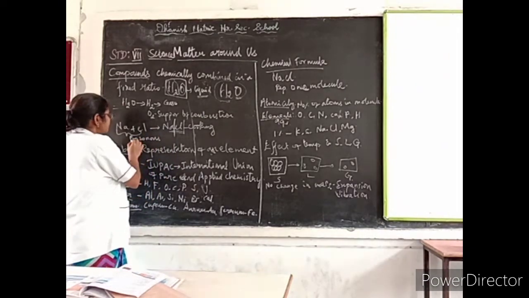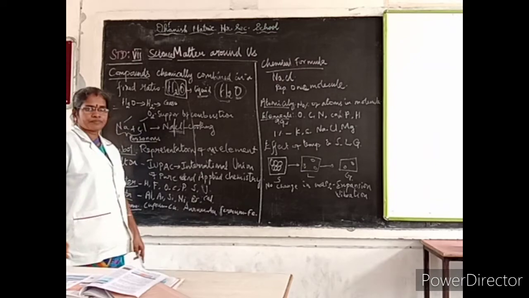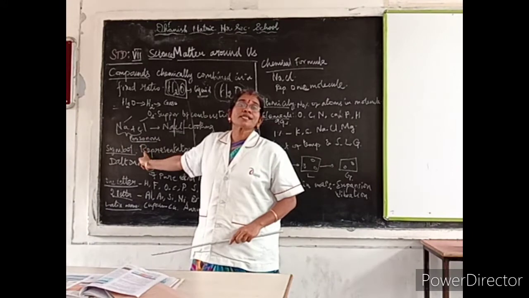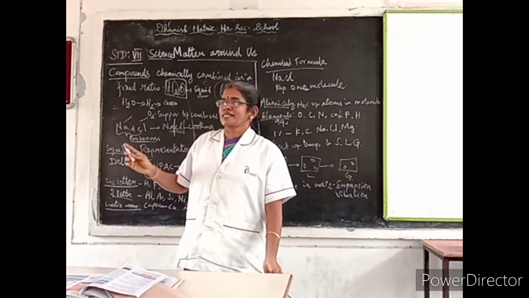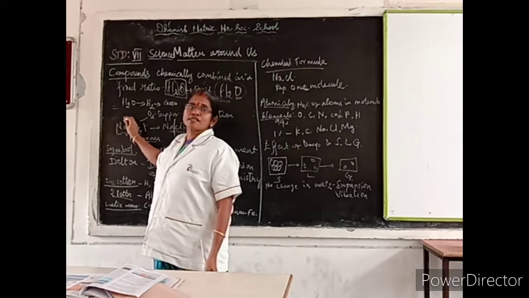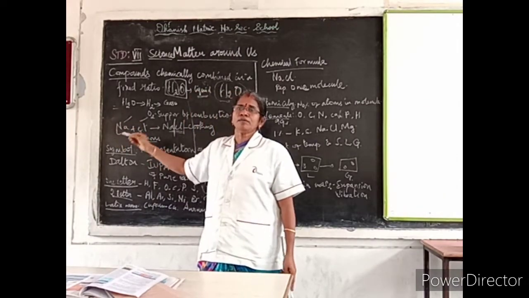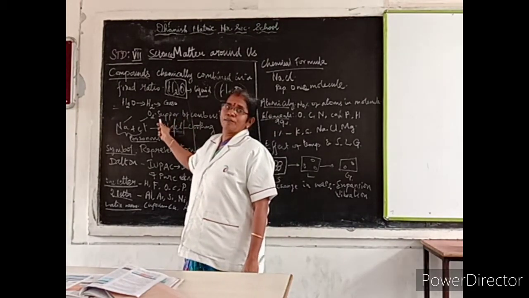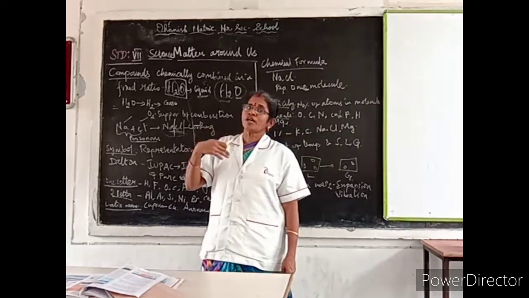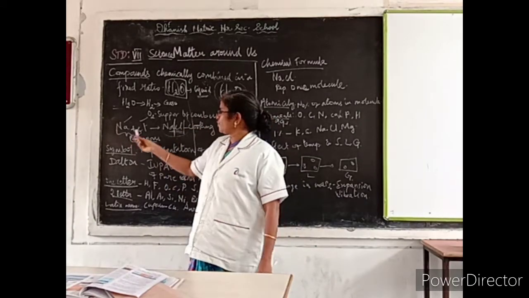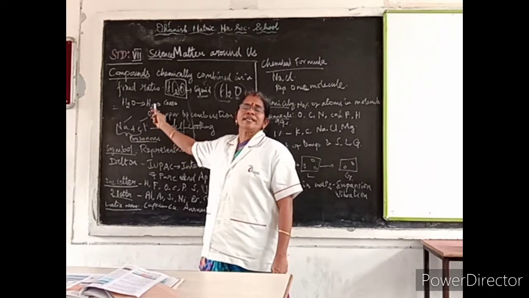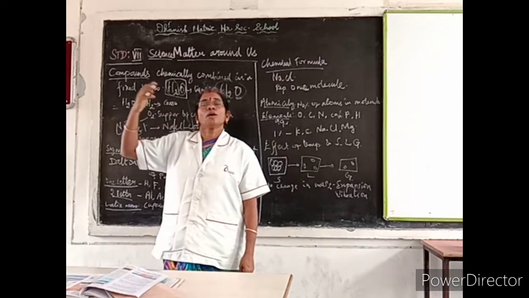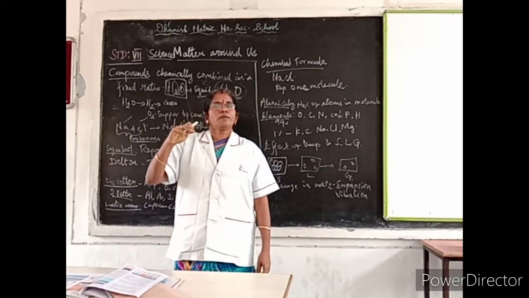But if you take the properties of sodium and chlorine, both are poisonous in nature. Chlorine is in a gaseous form and sodium is in a solid form. Both combine to form sodium chloride, which can be used for eating. Before that, sodium as a separate element and chlorine as a separate element are both poisonous. So after the formation of a compound, the properties change.